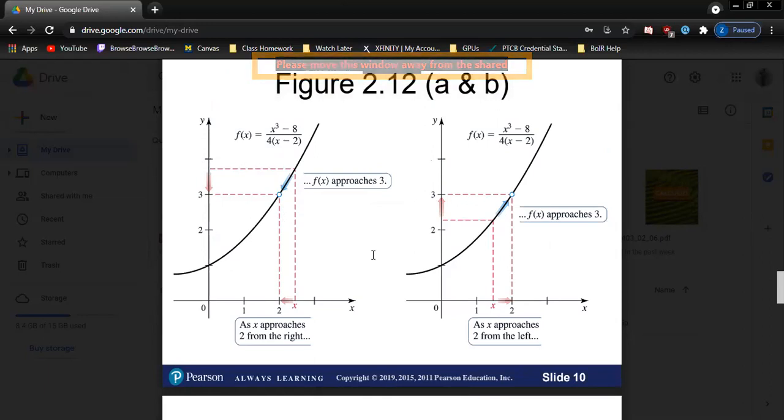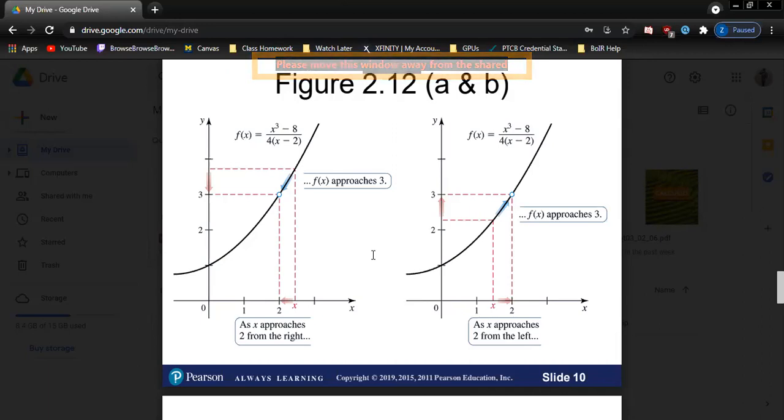Anyone? Because if I say approach from the left, you can do that. Or if I say approach from the right, you can do that as well. What if I don't mention anything? What if I just say find the limit when x tends to 2? Find both. Okay, good point. Yeah, find both. And then what if it's different? Well, on this occasion it's the same. I know it's the same. It's taking us to the exact same point, which is 3.